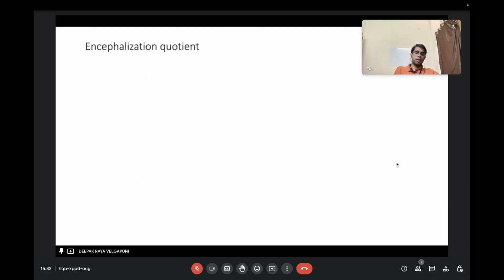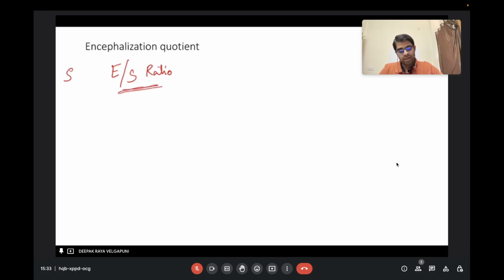Then in the lectures we have dealt with an important metric. We have seen that size is not a very good metric for measuring anything about the brain, for example the intelligence quotient. So scientists came up with a very good metric called the encephalization quotient, by saying that there exists a power law kind of relationship between body size and brain size. Here encephalon means the brain. First the E by S ratio, encephalon to soma.